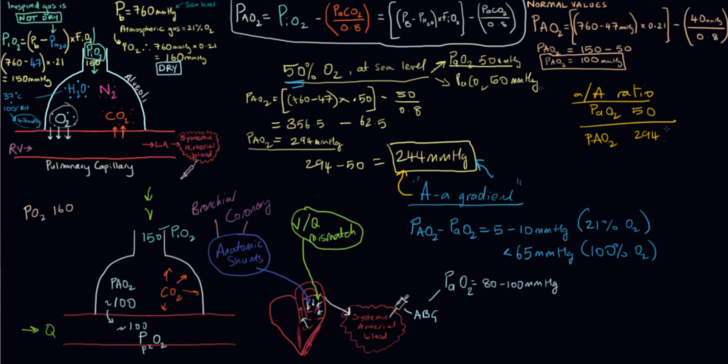If you do that, you get 17%. That's pretty inefficient. We would expect that would normally be greater than 90% for an AA ratio. We have all this alveolar partial pressure of oxygen, but it's not making its way into the arterial blood. There's some sort of problem. Either the diffusion isn't working very well, or we have excessive amounts of shunted blood, either VQ mismatch or pure shunt, entering the left atrium without undergoing gas exchange.